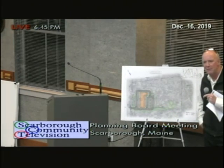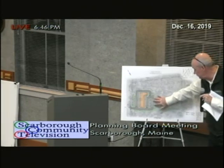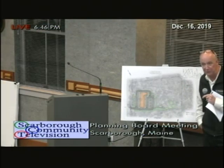I wasn't clear about whether or not those future spaces were included in, it looks like they're in addition to the 60-some-odd spaces. Yes. Remember when we were here for sketch, I think those 12 were actually included in that. Working that out, okay. And I think that was the discussion we had with the board, that we could at least get those down a little bit, try to minimize that impervious area a little bit more than we do. Okay. I just, the math wasn't jumping out at me. I appreciate that. I'll make sure that math is clear on the next submission. Thank you.